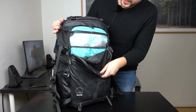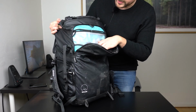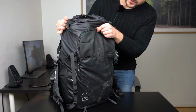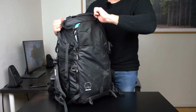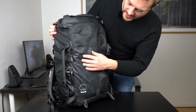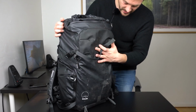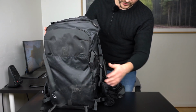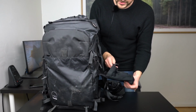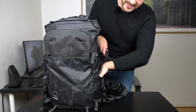Inside of it there are smaller pockets. I use this for my batteries and other accessories and so forth, and even pockets inside of that pocket. So yeah, very well designed, lots of space. It of course also comes with a lot of extra straps, so you can easily strap on your tripod to the back or to the sides. Personally, I prefer to just put it here on the side and sling one of these pouches here, which are by standard put in the sides.